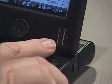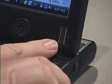Now, let's talk a little bit more about security on this device as well. So it's got built-in software that gives us automatic backup and all that sort of backing up data security, but also as far as password protection, it has a fingerprint reader right here. Now this fingerprint reader will allow us to use biometric feedback instead of passwords for accessing different protected areas or for actually accessing the computer itself. And the software will actually allow you to set thumbprints instead of passwords for accessing websites and your different logons and that sort of stuff. So it's really nice as far as security goes, very convenient because you don't have to remember a lot of extra passwords. Now, as far as networking is concerned, you can plug into Ethernet, but it also has built-in wireless networking and Bluetooth, so you can connect with anything from the internet to different peripherals.